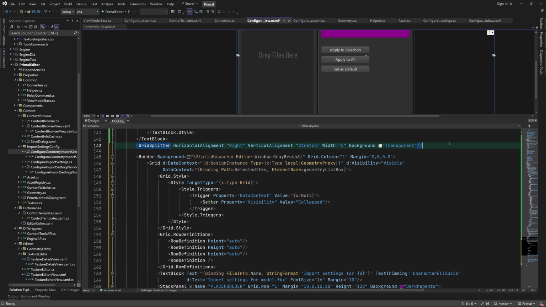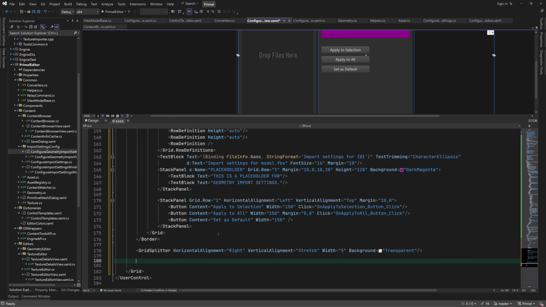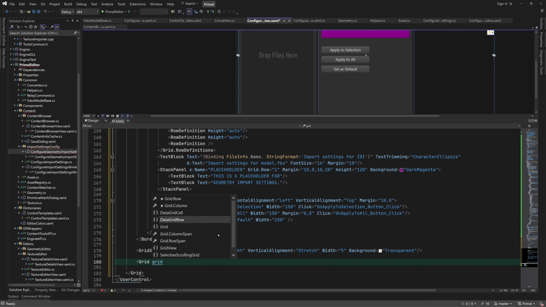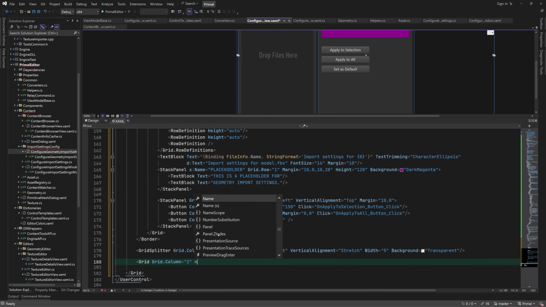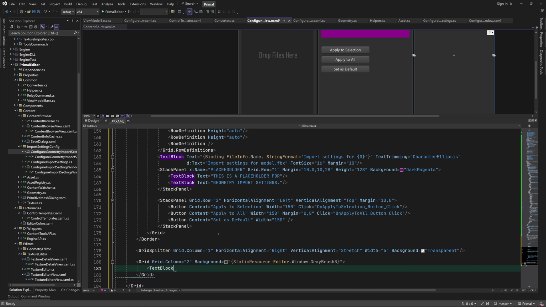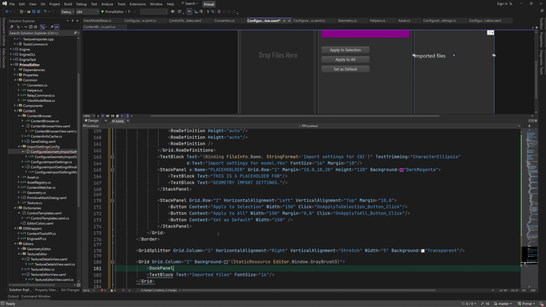Before wrapping it up, I'll add the third panel, which will display a list of items that are being or have been imported and whether they were imported successfully or failed. Again, for now I'm only going to add a placeholder for this, since we'll hopefully get around to implementing it in the next episode.